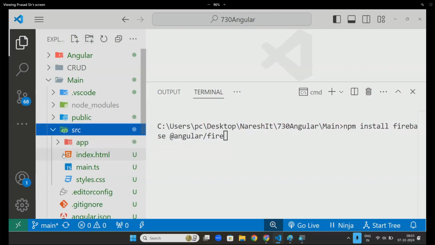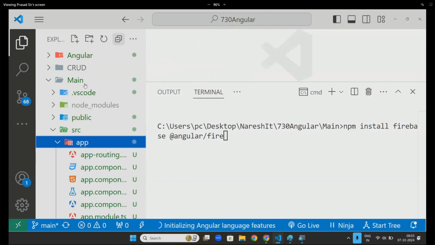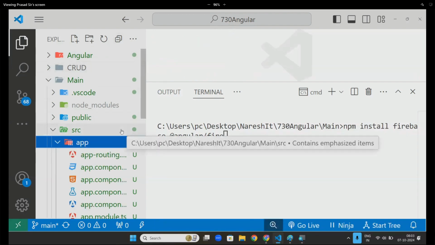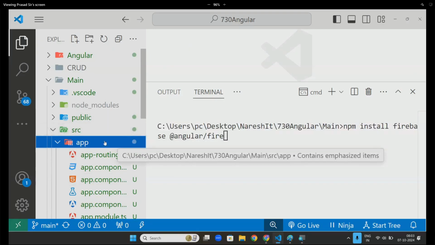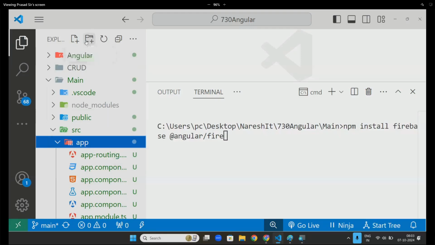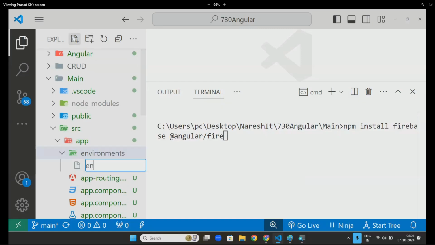Usually everything will be inside the app, so let's put it inside the app only. environments.ts.